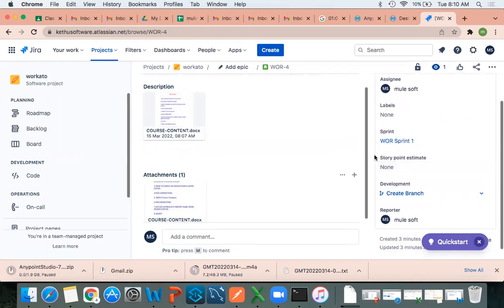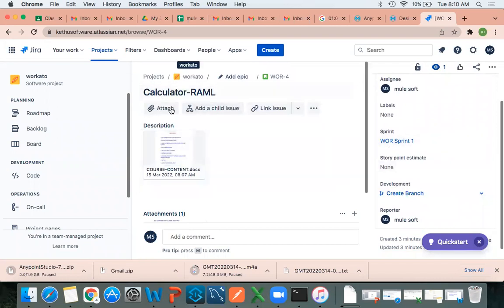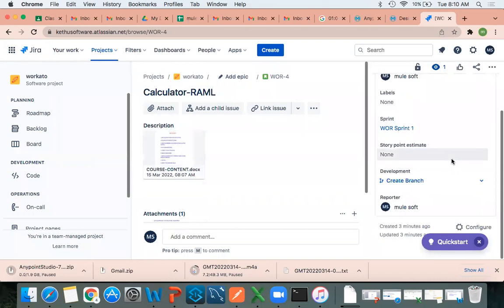Now, by seeing this calculator RAML designing, because you guys are familiar with this, right? Once you see this, you have to provide some estimation to them. Suppose I want to finish this RAML, imagine it may take 1 day. Understood? I'm just giving an example, 1 day.